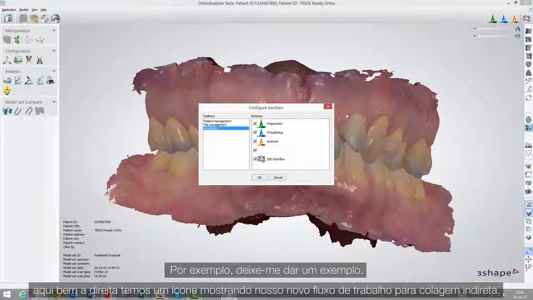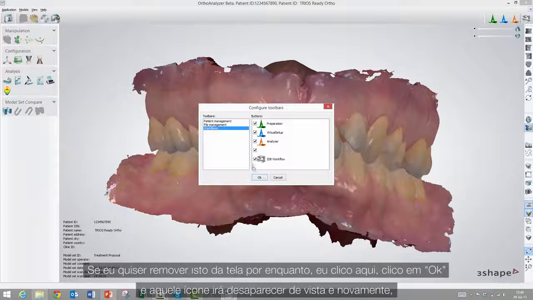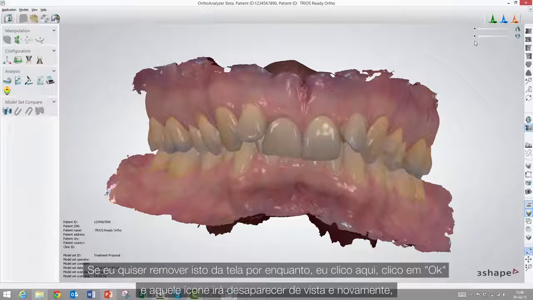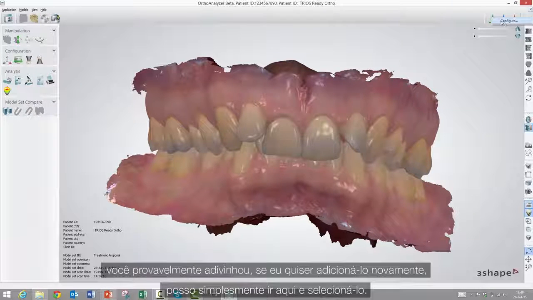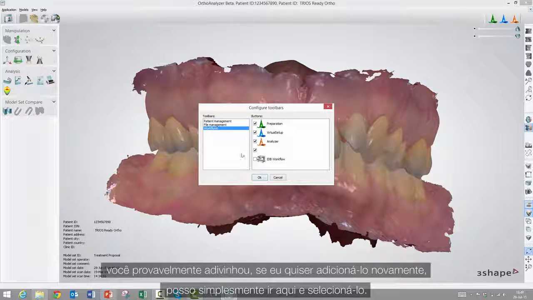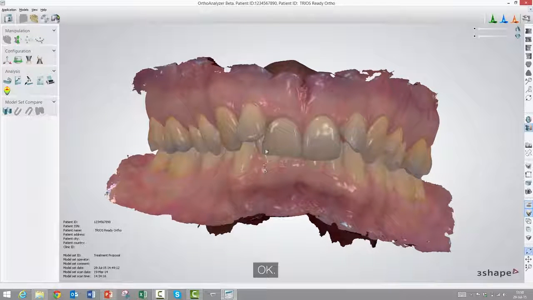For instance, to give you an example, at the very far right here we have an icon showing our new indirect bonding workflow. If I want to remove this on the screen for now, I click here, click OK, and that icon will disappear from view. And again, you probably guessed it, if I want to add it again, I can simply go in here and select it. Okay. So that was basically it.